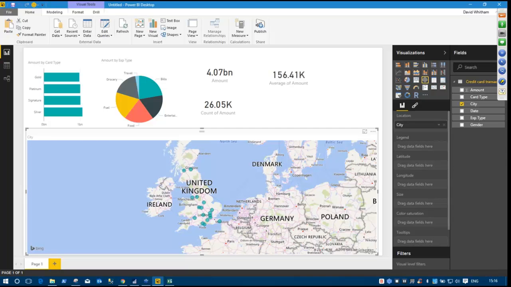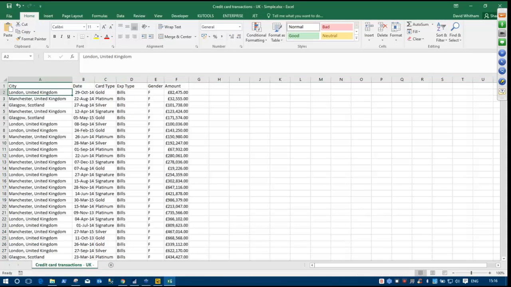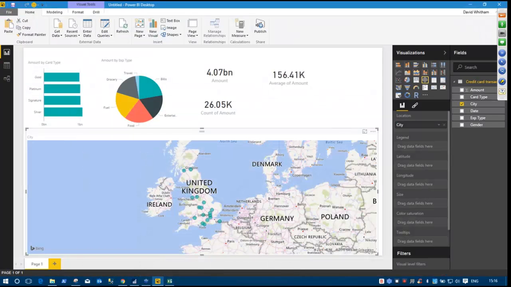And what it's doing is showing me little bubbles in the cities where these expenditures were made and where they happened. So again, all it's doing is looking at this particular column and displaying the information and the totals for each city onto Bing Maps.